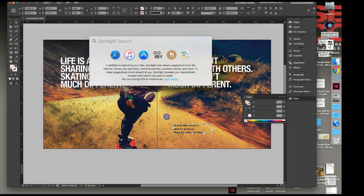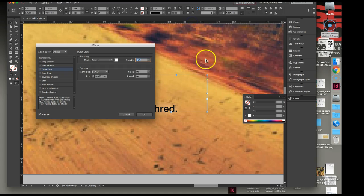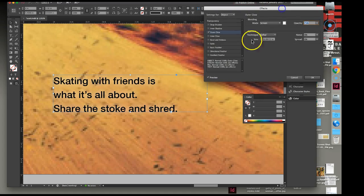Is this fun for you guys? It's a little interesting, right? Okay, and then we'll give you guys time. So here's effects, here's preview, here's white. Can you see it? You can't see it very well. You guys can't see that little white stuff, can you? You can? All right, a little bit. Let's spread it. There. That's how I see people usually using outer glow.